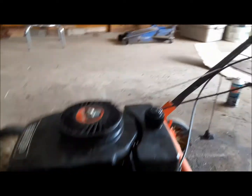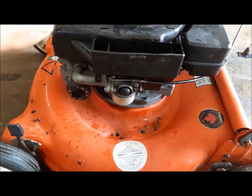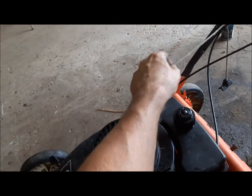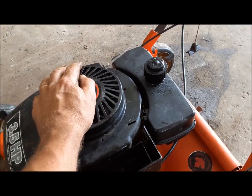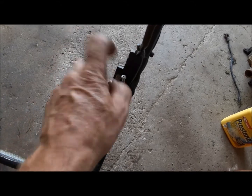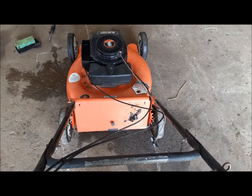All back together. I put a little bit of fuel in it, I've got no leaks, and it fired right up and runs good. So now what I've got to do — three jobs left. One, this rope is just too short, so I need to get a new rope from Canadian Tire or somewhere. The throttle is broken — the little handle is gone, so I'm going to replace the throttle cable. And we have to fix this rotted-out mulch door. I'll probably also give it an oil change. Then that's it — this one's ready to go into service.